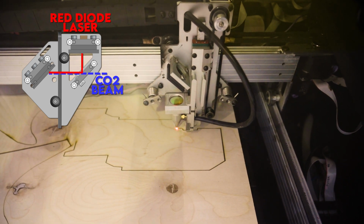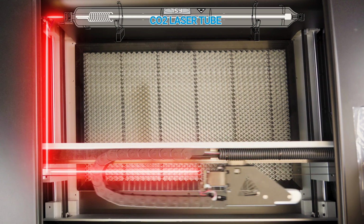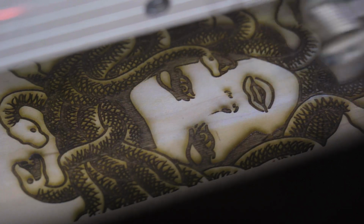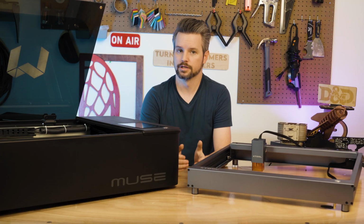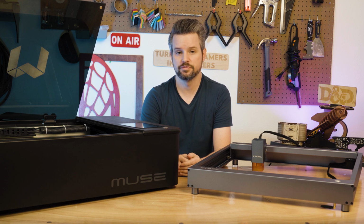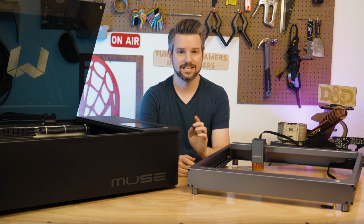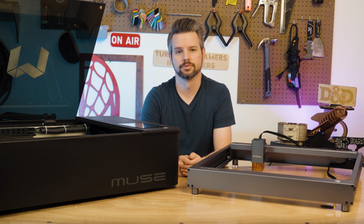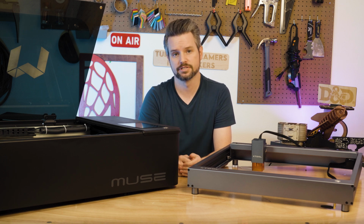The CO2 lasers are mounted in a fixed position, and the laser is bounced through a series of mirrors before it finally makes its way to the focus lens, and then your material. These CO2 machines are typically much larger than a diode system. The glass CO2 tube alone can be anywhere from 2 feet to 8 feet in length. CO2 lasers have enclosed workspaces which protect you from both the laser beam as well as the high voltage powering the laser tube. This is why CO2 laser systems tend to be much larger than a diode laser system.